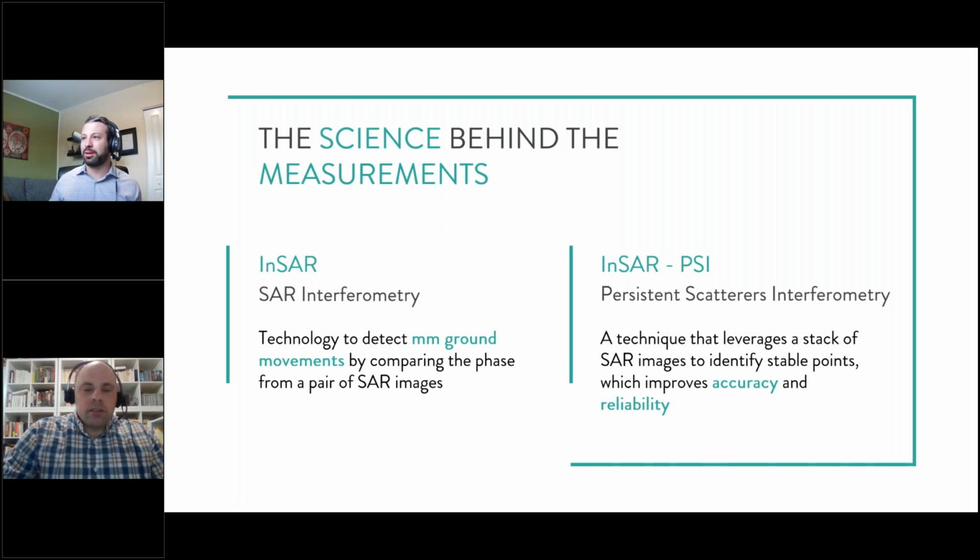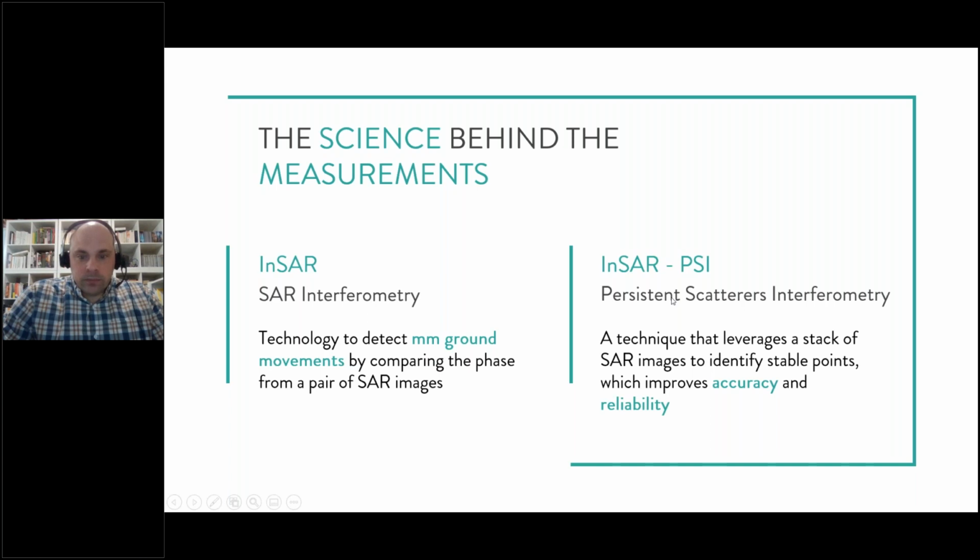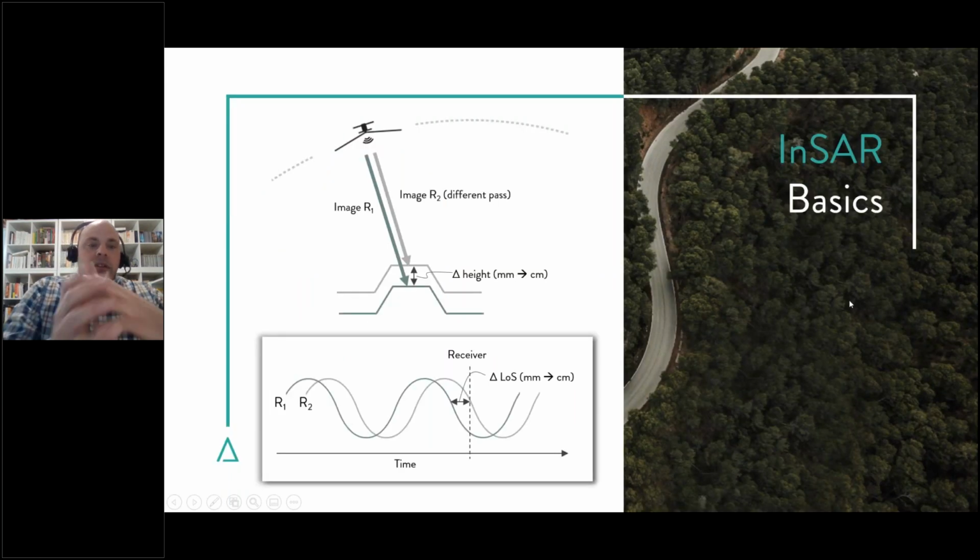Thank you. So can we go to the next slide? Yeah, the classic interferometric process is a 2D process where you have a pair of images, and from there you have to remove different effects like the topography effects. You have to remove the flat-earth phase, also due to the curvature. You have to reduce some of the atmospheric component. And since the waves travel at the speed of light, and we know exactly the distance between the sensor and the ground, if you compare two images, you can easily compare the number of cycles that the wave went through, and this is where you can measure millimeter accuracy between two images from an interferogram.